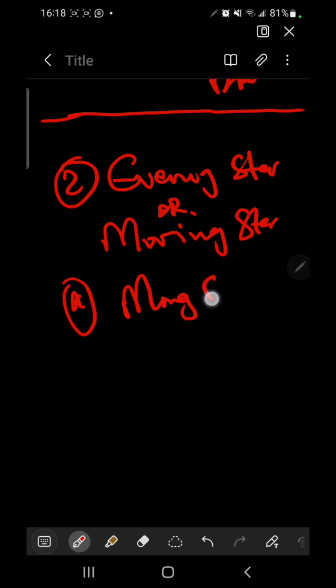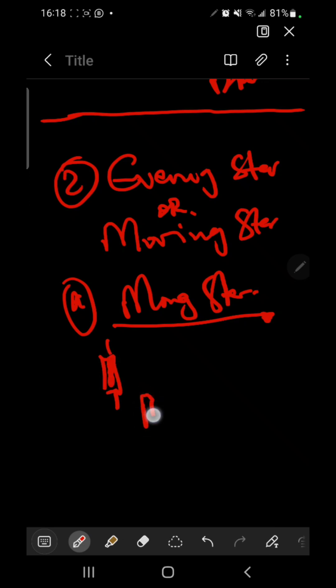Now we're going to move on to the second price action pattern formation that we use in the market. Let's start off with talking about the morning star. For example, let's say that the market is actually moving downwards. There is a series of bearish candlesticks, and then we're going to get a doji candle.